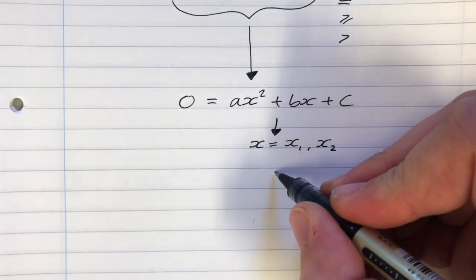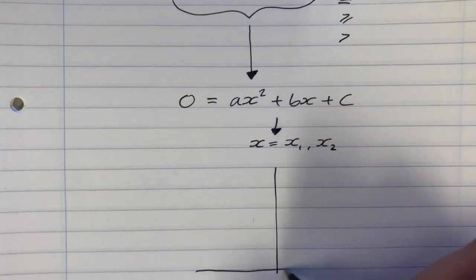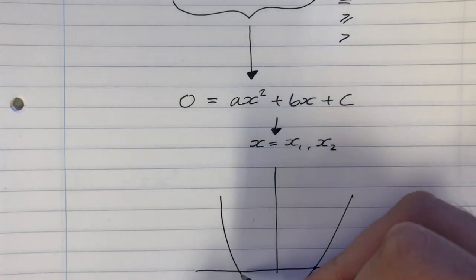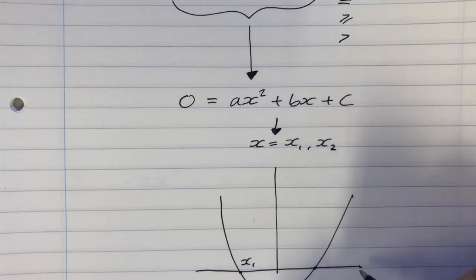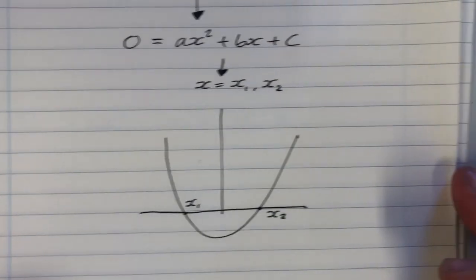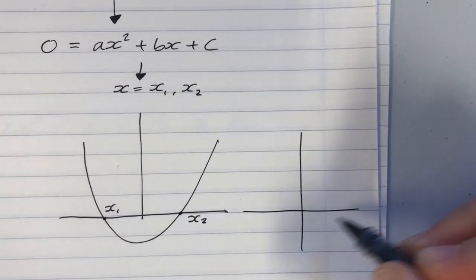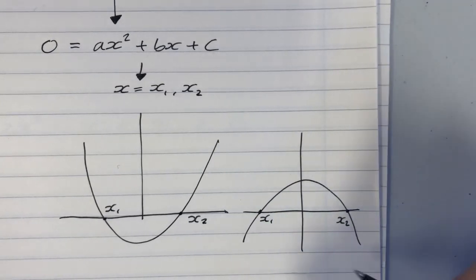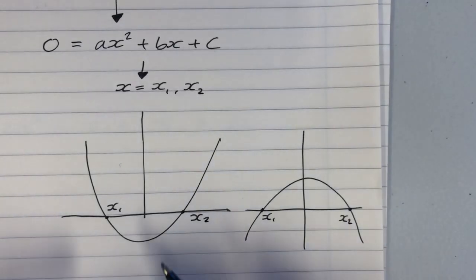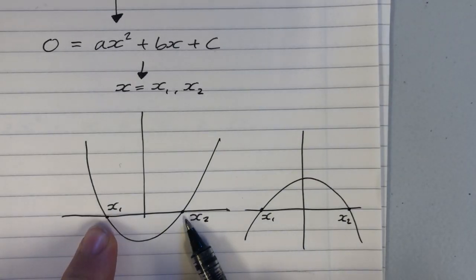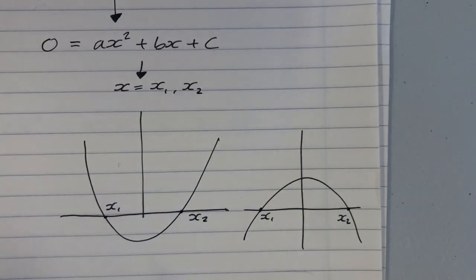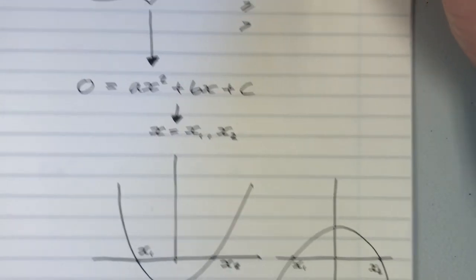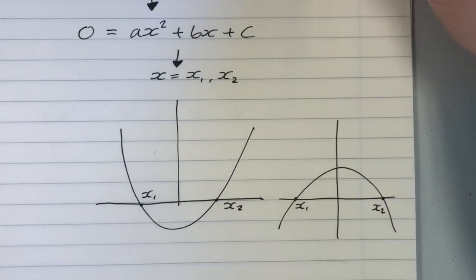And then what I would do from there is very quickly sketch the quadratic. A positive quadratic would do that between x1 and x2. If it's a negative quadratic, it will obviously be upside down. Then I can read off very quickly from the sketch whether I want in between the two values or either side of the two values. That'll become clearer when I do some examples. But that's my general method of doing it.